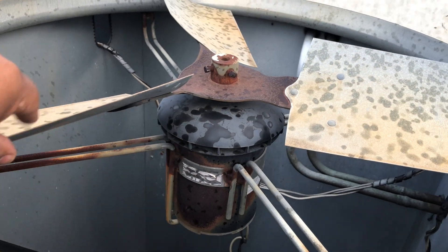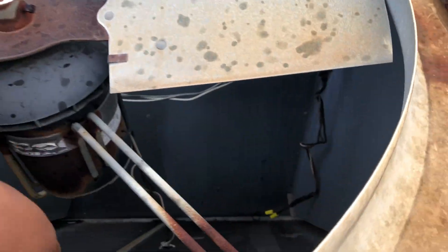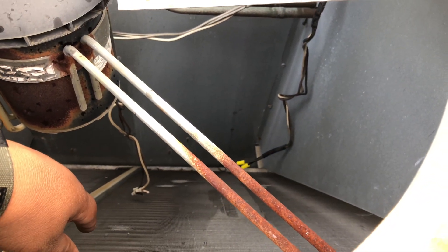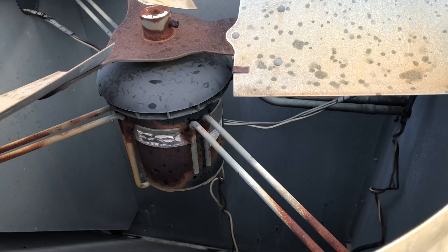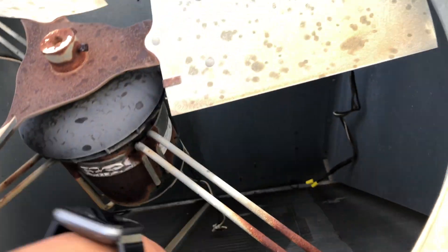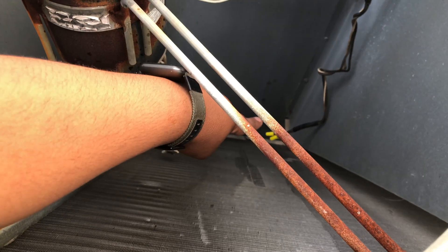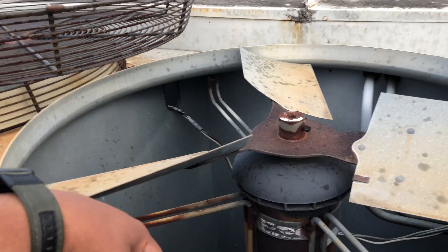Immediately I said: that's my issue. When it turns on and tries to run, it doesn't move — it's a bad motor. I could have to put some force to be able to move that — it won't move. But look how easily those other fans move just with the wind. So what I did is I just cut it off and isolated it. They're all on the same contactor, so I didn't want to deal with disconnecting all of them trying to find which one is bad. I just opened the cover and cut it. Seemed like somebody had already cut it previously but didn't use wire nuts. So I isolated this motor and I'm going to leave it running like that until I get a new condenser motor.